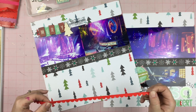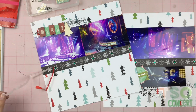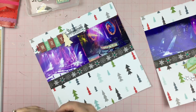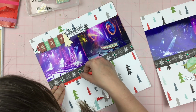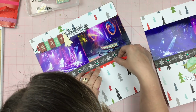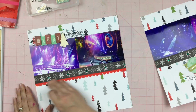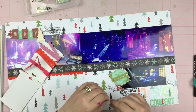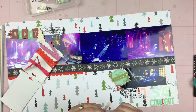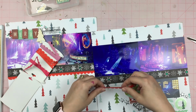Now this is some very old K & Company sticky ribbon trim, and I actually think this is from some sort of Valentine's line. And I'm just going to go ahead and stick it down here just because I feel like I need a little bit of something. It needs a little bit of just something. I don't know how to describe it. I'm looking at my layout thinking it just needs something. And the red is what I went with.